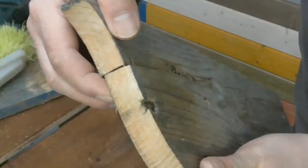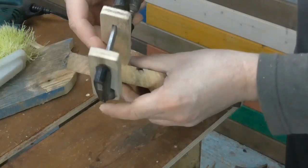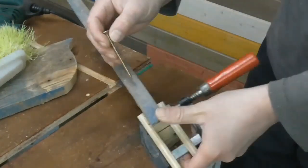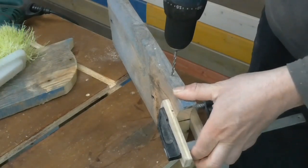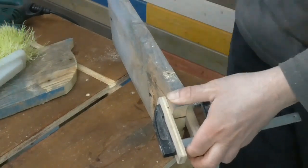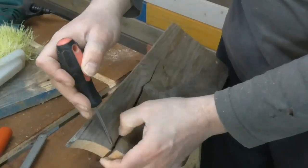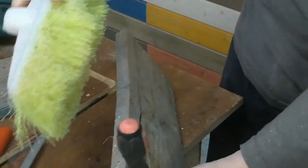Now, this board is from the backrest, and it has that crack. I use a clamp to level both sides of the crack. I want to insert one screw there, so I drill a guide hole. I take the clamp off, and with the help of a screwdriver, I open the crack. I use a broom to clean it.